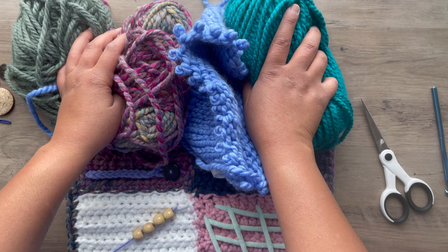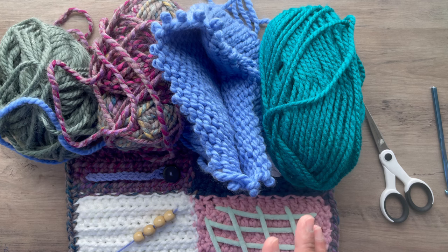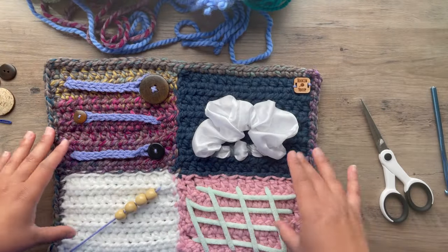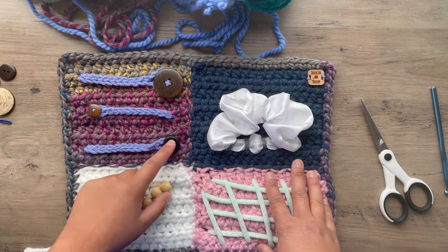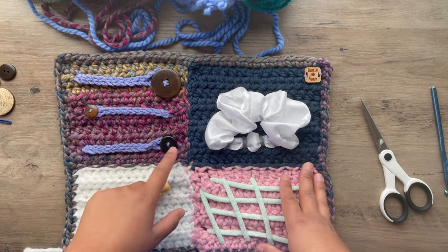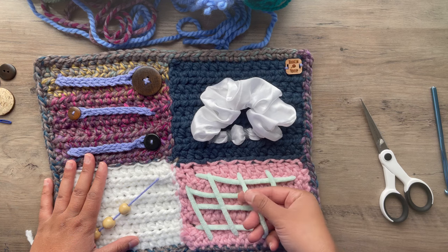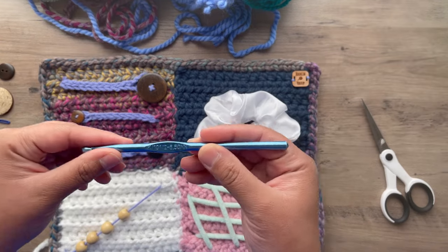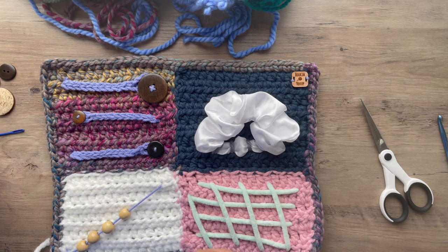What you're going to need is four kinds of thick and wool, super chunky, size 6 weight yarn. I'm using these four colors — you can use all the same color if you want. Make sure it's all the same weight so that it stays even. You're going to need three different buttons — any buttons will work. You'll also need a scrunchie, four beads, some fleece super soft yarn, and a size 6.5 millimeter hook. I highly suggest using a tapestry needle for any projects.